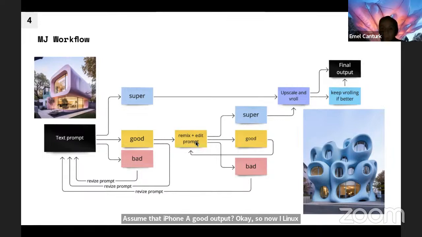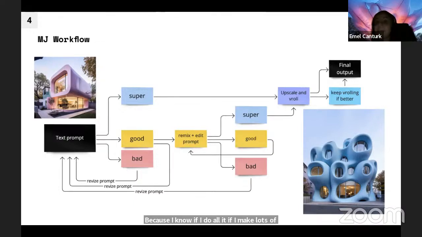I will show you how to remix. If it goes bad, again I go back and revise my prompt. If it goes good, again I remix and edit my prompt. If it goes super, okay, it's super. I upscale it, but I don't just stop there, because I know if I reroll it, if I make lots of variations, I can find something better than that.